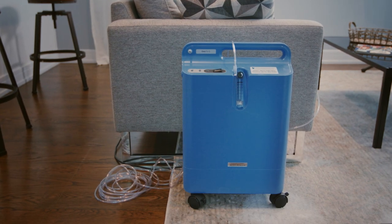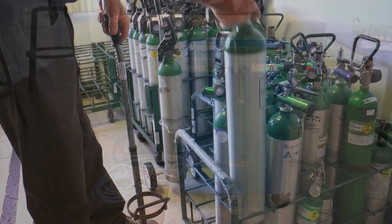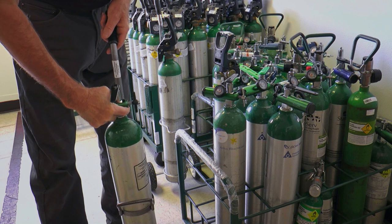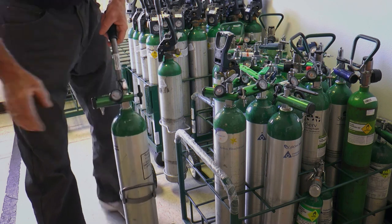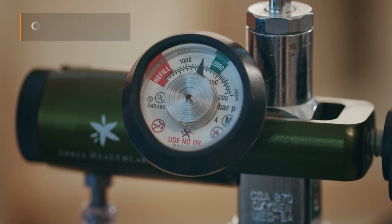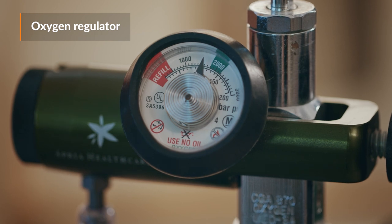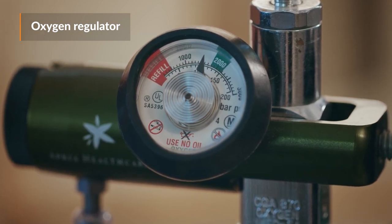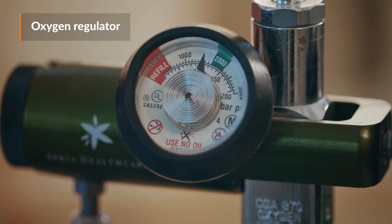If you use a home concentrator, your supplier might also provide you with a large backup metal tank that can last 24 hours should the power go out. Your tank will have an oxygen regulator that shows you how much oxygen is left in your tank. Keep your eye on the regulator so you know when you're close to running out of oxygen.